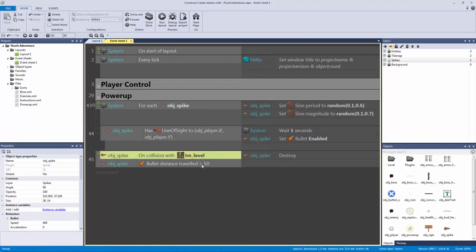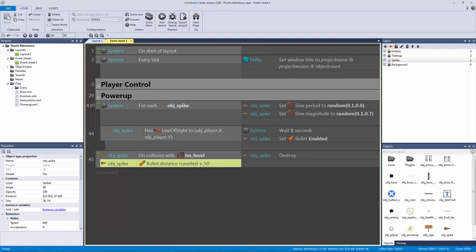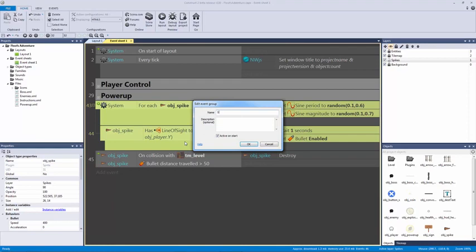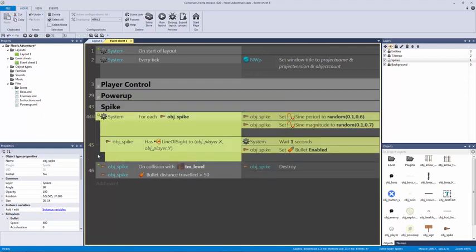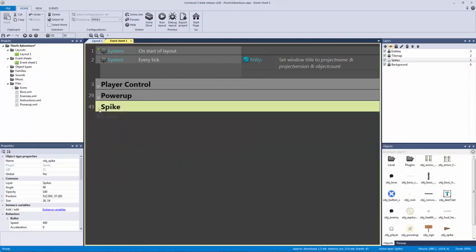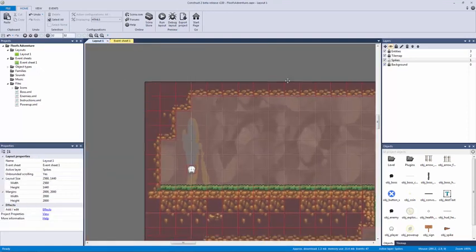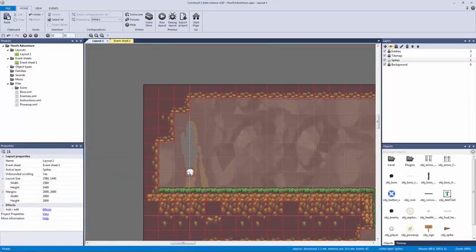Okay, so now that we have this collision working, what we need to do is call our screen shake. So let's actually do that. Let's group all of this together. Let's call this our spike. You can call it spike, you can call it the spike function, doesn't really matter. And I want to make a screen shake for our player. Usually I have it for the camera object, but since we actually added the scroll to our player, this is going to act as our screen shake.